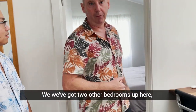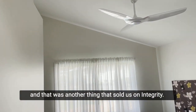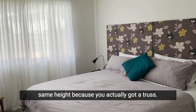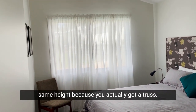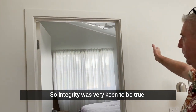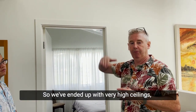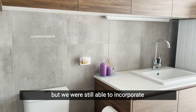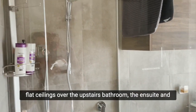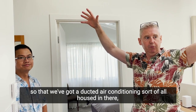We've got two other bedrooms up here and they've got the rake ceilings as well. That was another thing that sold us on Integrity — other builders were wanting to put in scissor trusses, which basically means you don't end up with the same height because you've actually got a truss. Integrity was very keen to be true to the mid-century modern feel by putting in a full rake, so we've ended up with very high ceilings. We were still able to incorporate flat ceilings over the upstairs bathroom, ensuite, walk-in wardrobe, and linen cupboard to house the ducted air conditioning.